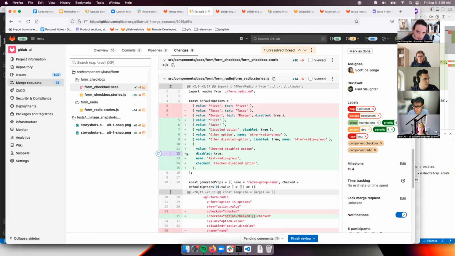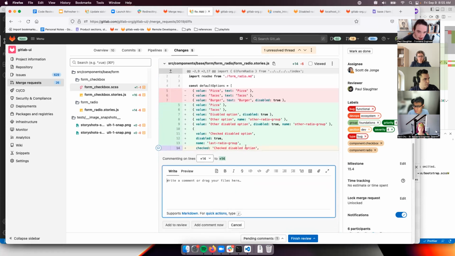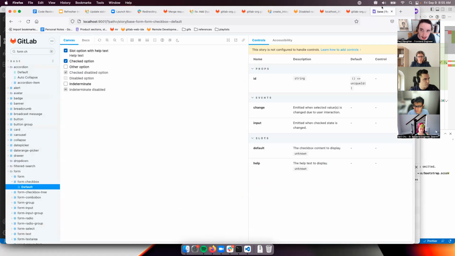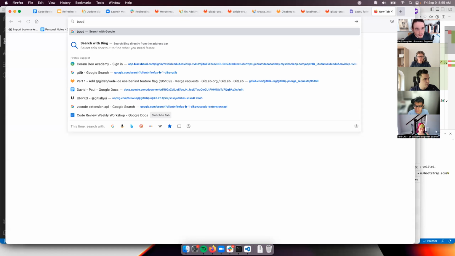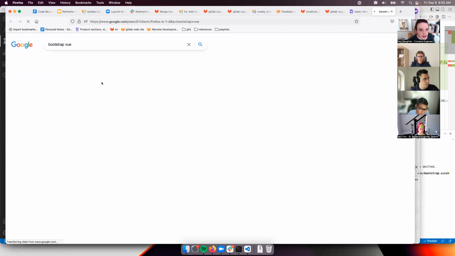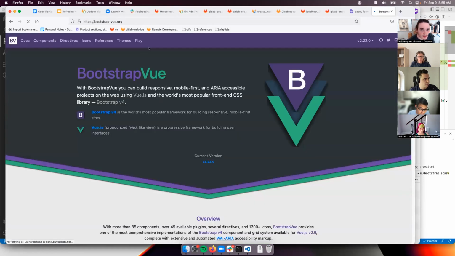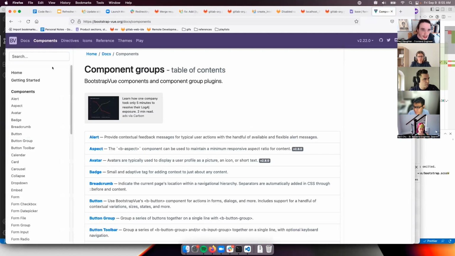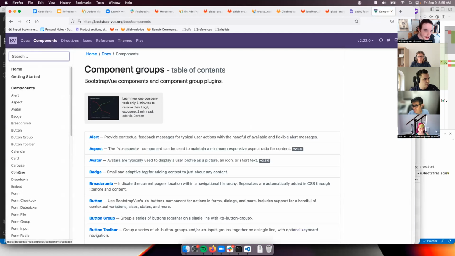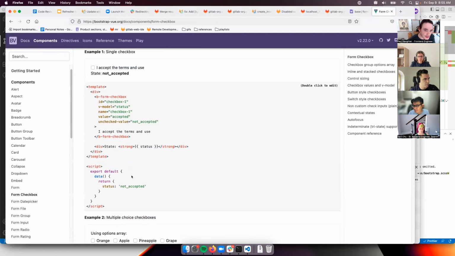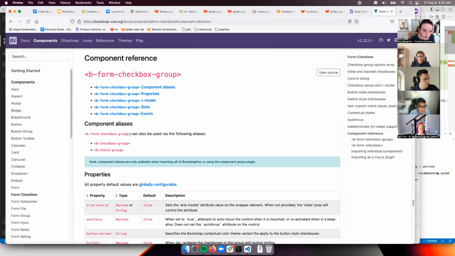The other question I would have is here, I notice, should checked be a boolean? I actually think I need to go to our Bootstrap Vue docs, because we're wrapping this thing.